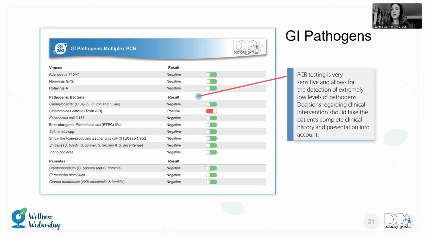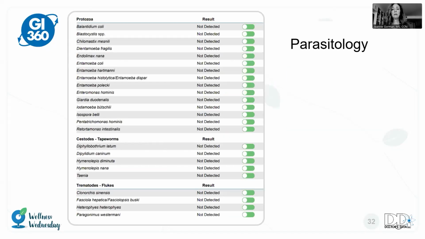Okay, so we're done with the beneficial microbiome section of the GI360. We've gone through our 2.5 pages and our summary sheet. Now we're still using PCR detection. We're looking for these pathogens. Very common viruses, pathogenic bacteria. You'll see the benefit of using PCR, and then later on with pathogenic bacteria, we're actually culturing as a double check, and 3 parasites. Speaking of parasites, we have a full parasitology report next.